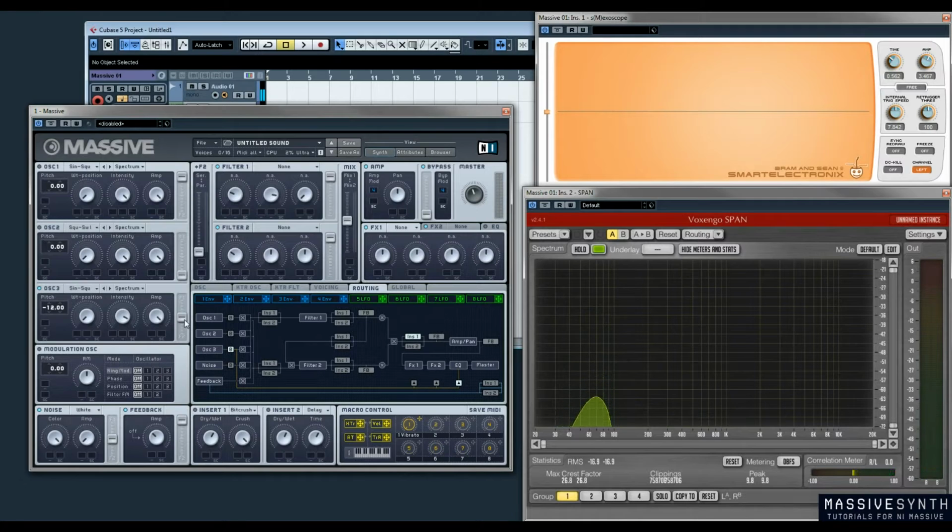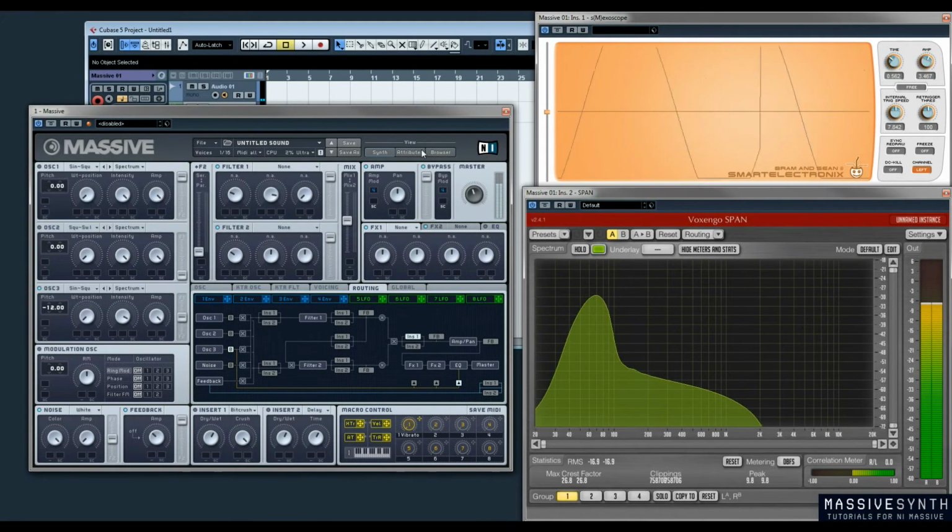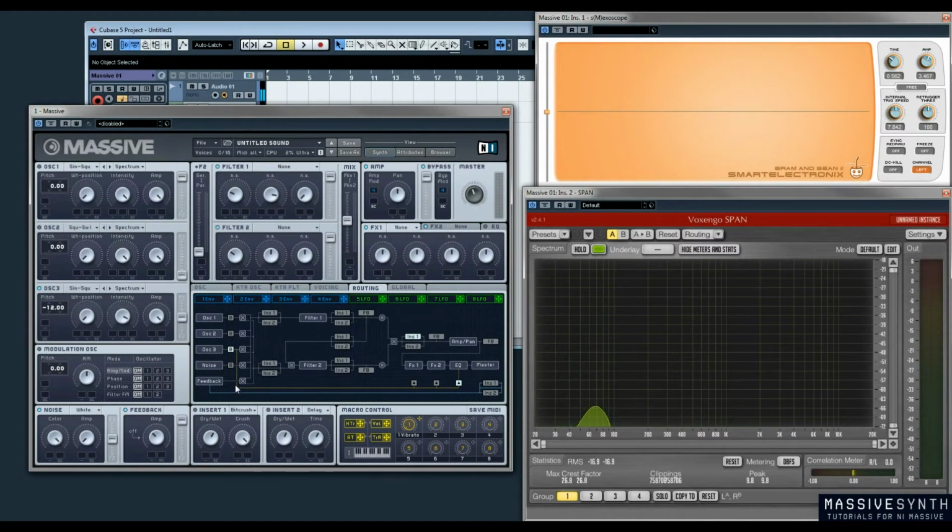So right now it is bypassing the filters. Actually, what we're going to do is crank this up. What it's doing right now is being routed right to the EQ section.